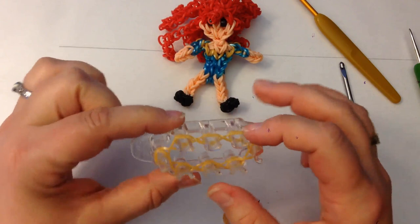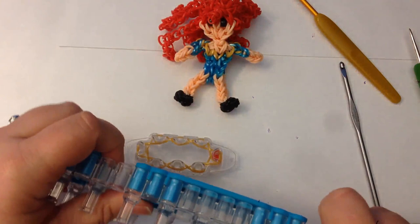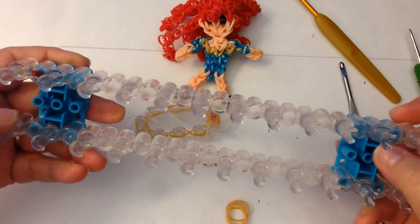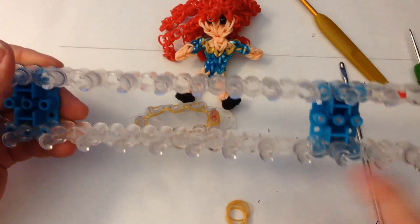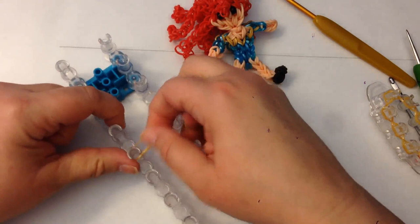If you are using a single loom, pop out the middle column. You're then going to take off the big base plate, and you're going to make sure that one part of the open peg is that way, with your arrow. Take the other one off and flip it around like that. So you have the open peg here, but this way you have the open peg there. And all you would do is use 8 pegs on this. Now, obviously it's going to be a big stretch between here and here.